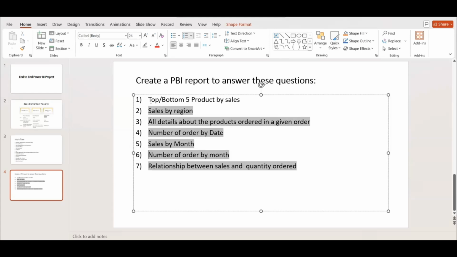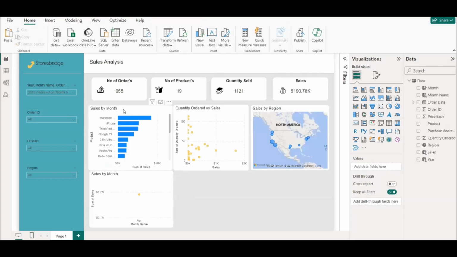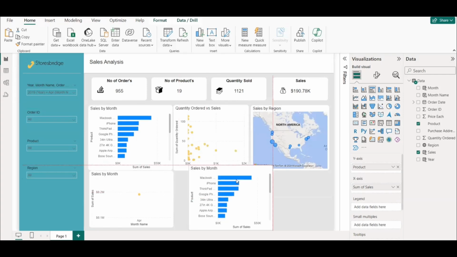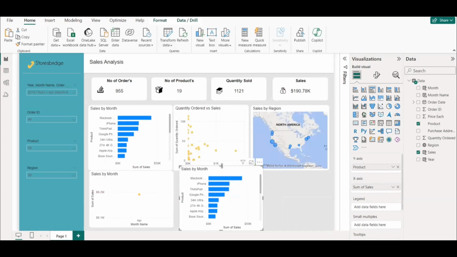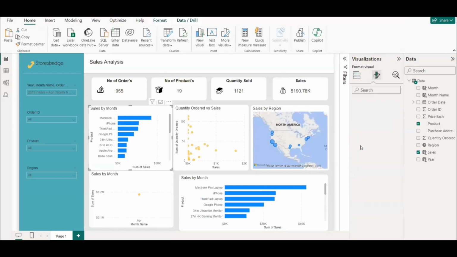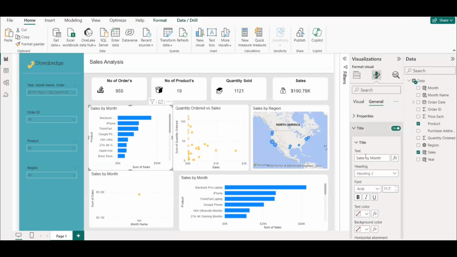Now we can do the top or bottom 5 product sales. For that, we can just copy paste the same chart here, the sales by month. Sorry, I need to rename this cluster bar chart to product sales.